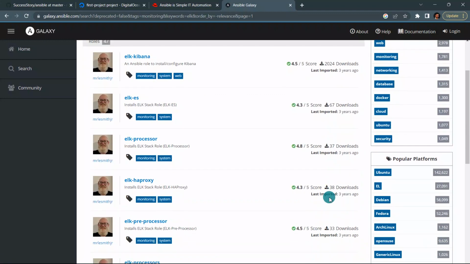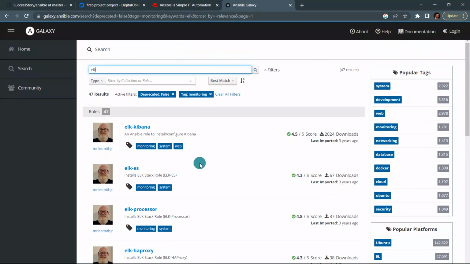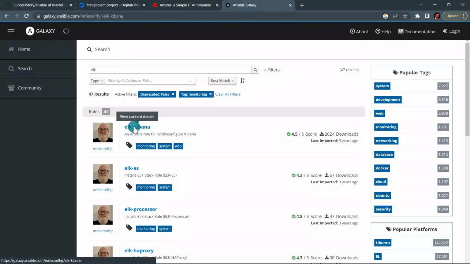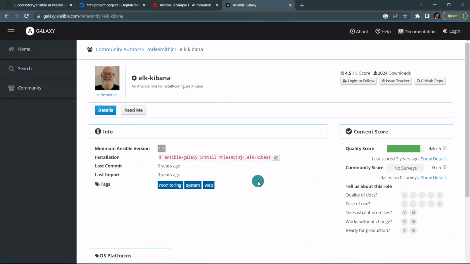So likewise, you can also download the code which is developed by other developers and try to understand what they have written. If you want to, let's say, download this ELK hyphen Kibana, then this is the command, like ansible-galaxy install this.